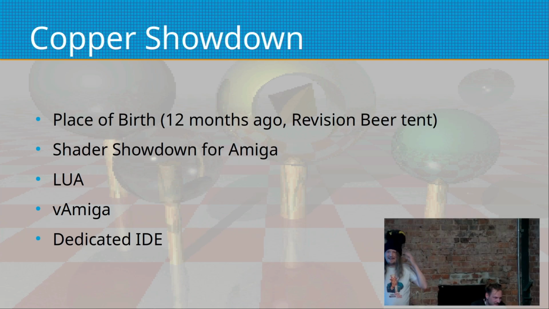The idea came something like 12 months ago, obviously at the previous Revision. At the beer tent, we had a few, that's honest. And the idea was that Amiga does not have a showdown tool, or there's something like that, but the turnover time is always quite long. So we wanted to give it a go. And this, of course, required a dedicated editor.